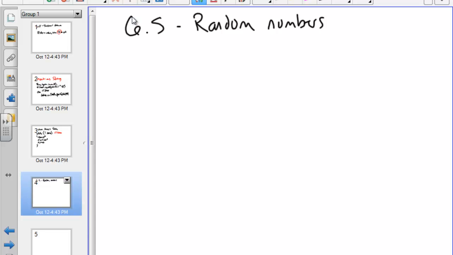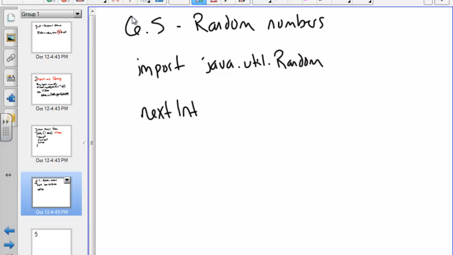But to use a random number, you have to import the Random class. It's under util. And the two methods that we're going to use are nextInt with some number n, or nextDouble with no parameter.